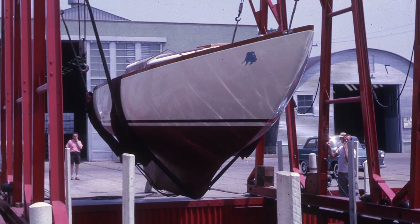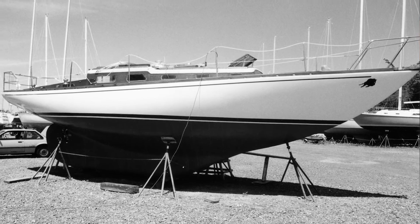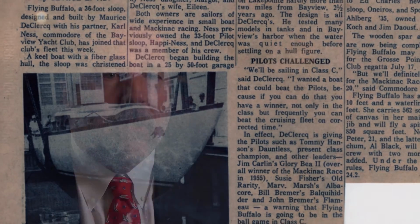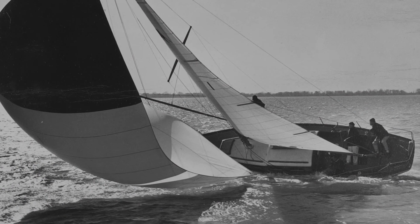The boat was just under 36 feet, and for its time, it was exceedingly low drag. It didn't have a lot of draft. And keep in mind that this boat was designed to win Mackinac races. My dad understood that it really wasn't important to get those last few degrees of pointing ability to do well in a Mackinac race, that what you needed is speed through the water. This boat attracted the best of the best sailors in the Detroit area.